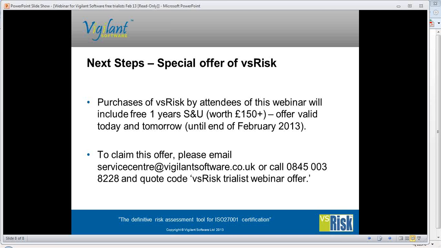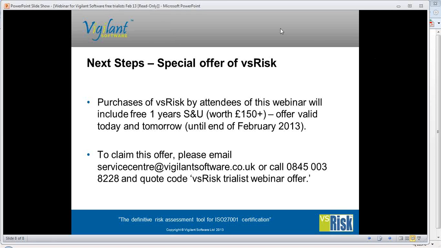And it's worth having because with version 1.7 and other versions coming out, and potentially version 2, to be able to access those kinds of improvements as part of your initial package, plus having access to a solid service and support team, is a thoroughly worthwhile part of what you're doing. The overall benefits of vsRisk aren't just in the support package, it's in the fact that it will accelerate your ISO 27001 project.